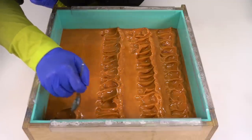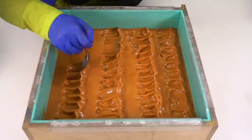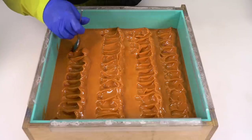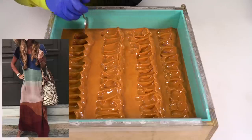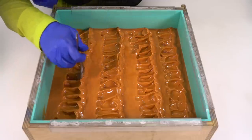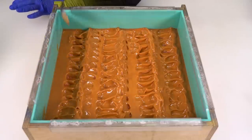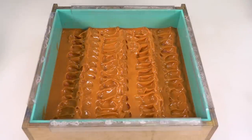Someone asked me in the comment section the other day how I came up with this design. I don't remember. I really don't. I liked the look of that dress whenever I made the Be Kind soap, and I think I was just experimenting and hoping this would work. Okay, I'm not gonna touch it anymore. I know I'm just gonna mess it up if I do.